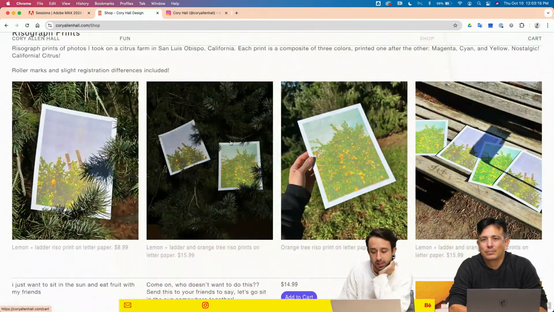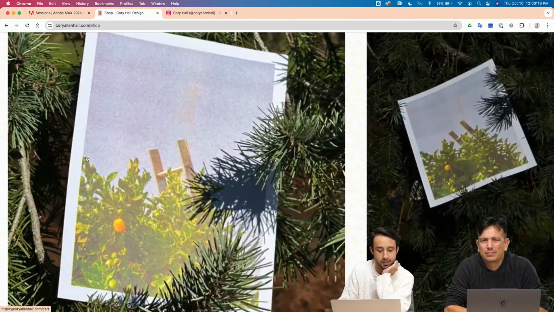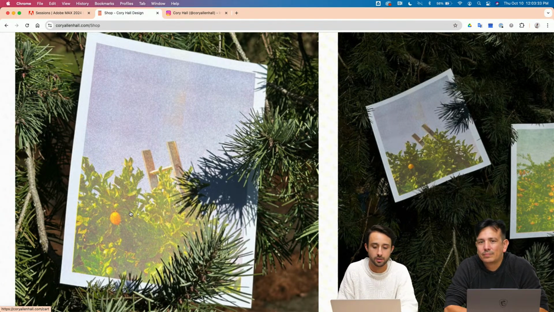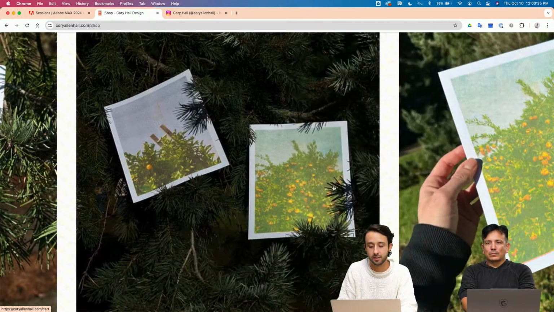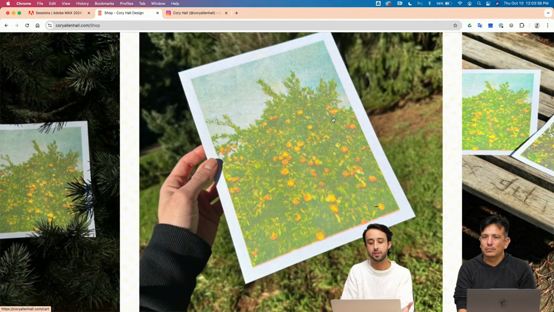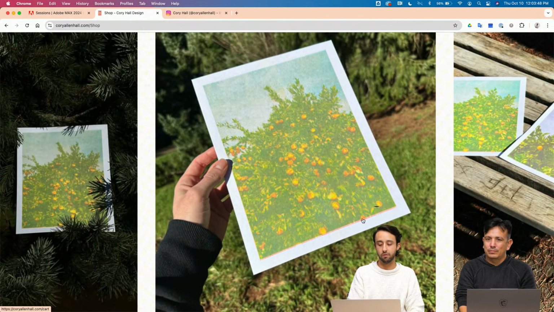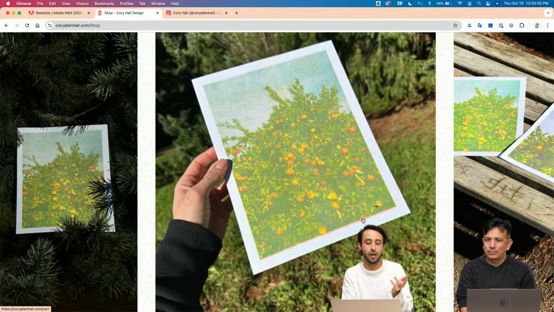And for instance, these are photographs that I printed on risograph printing. And I want to say that it's cyan, yellow, magenta. I didn't print black. If I had printed black, it would have had higher contrast than this. But it's kind of amazing what you can get from those three colors, right? You've still got the depth of the greens and of the oranges. And based on which order I decided, you can see at the bottom of this one that magenta layer kind of coming through. Yeah. And it's that misalignment that makes it really interesting.